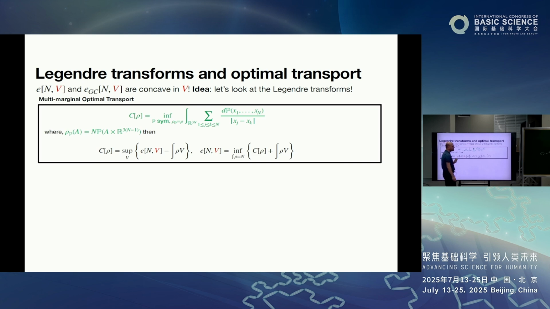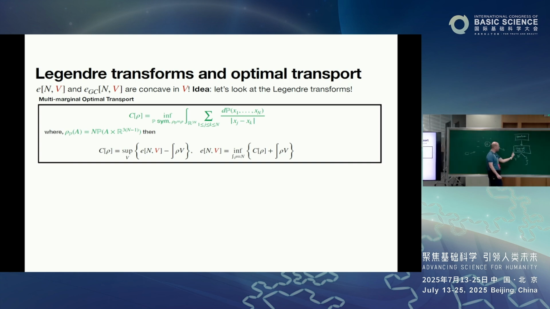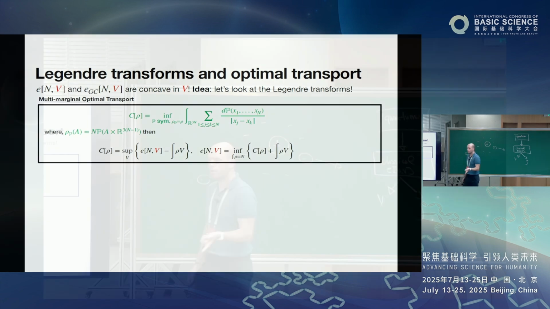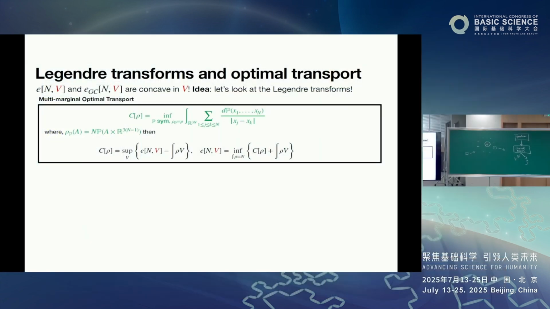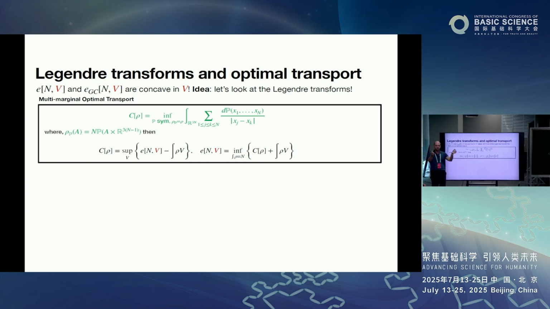And so now, instead of working with the energy E_N(V), I'm going to work with the optimal transport term, and remember that the total mass of each rho must be equal to n. So this is the way you keep track of the number of electrons, the total mass of rho. So it's not exactly a probability measure; it's a probability measure times n. That's not a big problem.